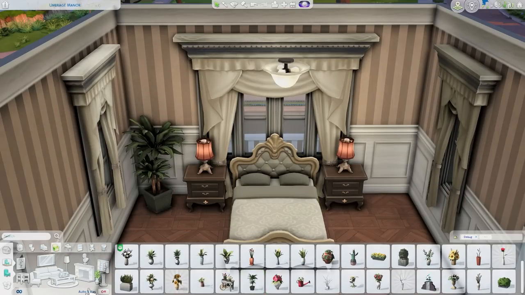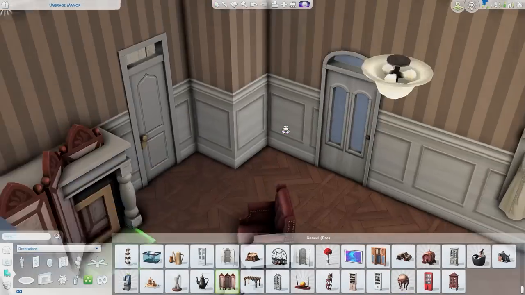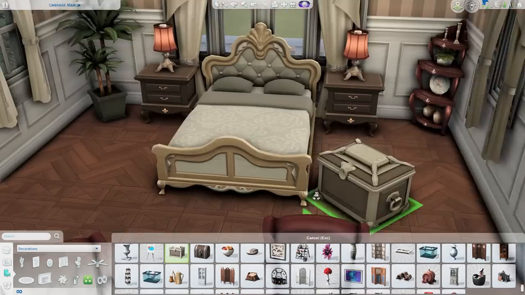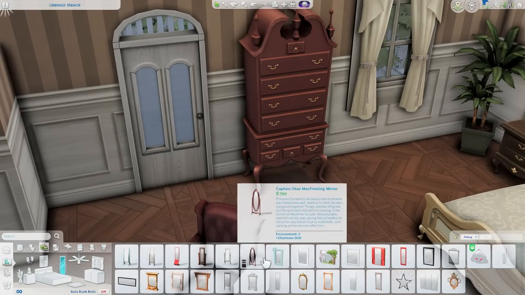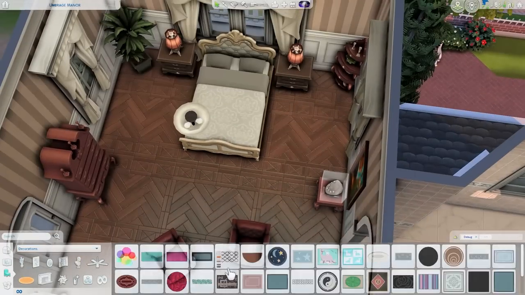And then over here is going to be the master bedroom. It's just a nice big grand bedroom. They have a big fancy double bed, and a fireplace in here with a little seating area right in front of it. I definitely like to do this when I have a larger bedroom just to take up space. Having a little seating area by the fireplace is a great way to do it.